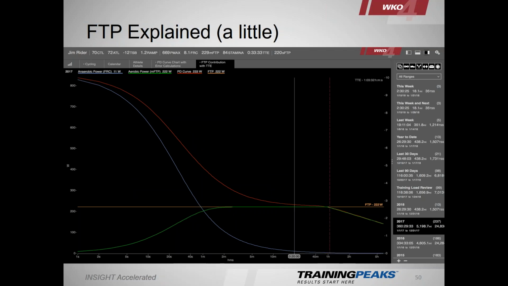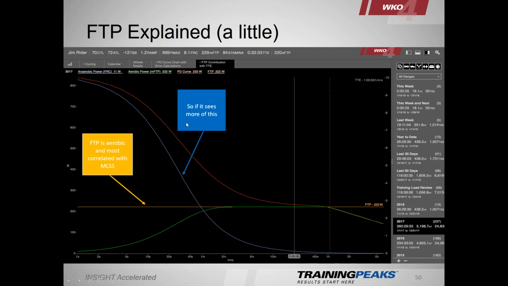So what happens, right, when you go out and you crush that, you have your already set FTP and you go out and crush that 1 minute effort, the model sees more of the anaerobic contribution. So it sees more of this. So it knows that the way you've been making power is actually less of this. The aerobic goes down because the model learned something new about you. It learned something new about you, right? So now that the model knows something new about you, it is utilizing that data to better understand the underlying physiology and correct.